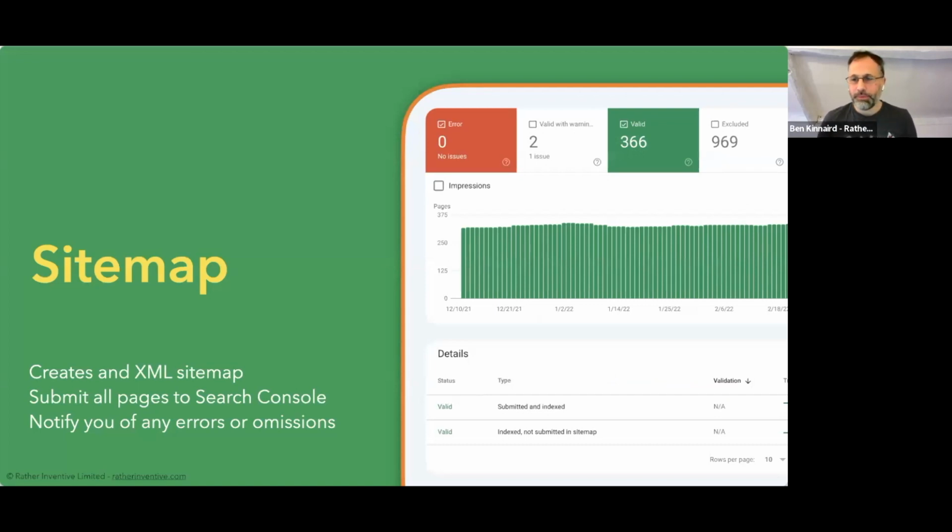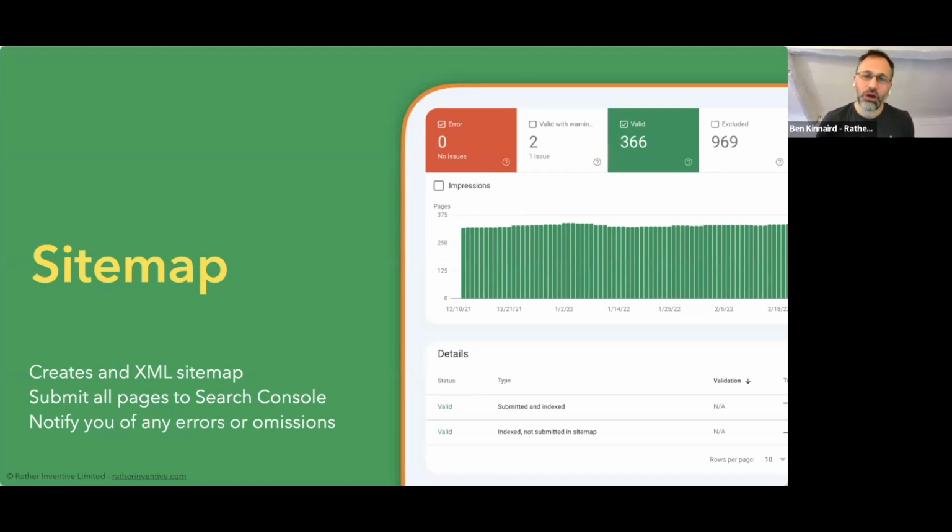The sitemap. Now, this is something you don't really see on the website. It's not visible per se to the public, although it is a public document. But what's useful about this document is it's a list of all the pages that you want people or search engines to look at. Now, I primarily use it for search engines, but it basically tells me every single page on the website that we want Google to index. Yoast will create that for you.